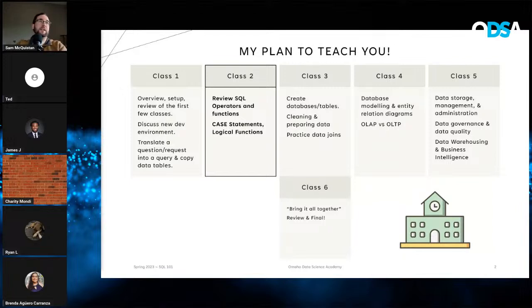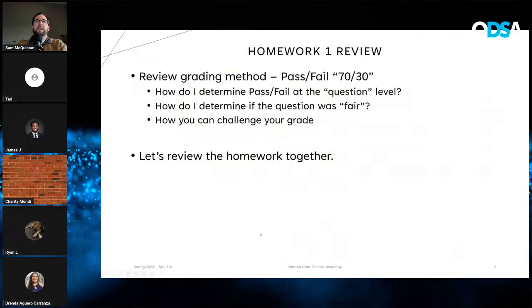I actually ingested a brand new table over the weekend that will be able to join both of our calendar and zips tables too. So that'll be really fun. And then class 4, 5, and 6 should be relatively the same. With that being said, let's talk about homework 1.